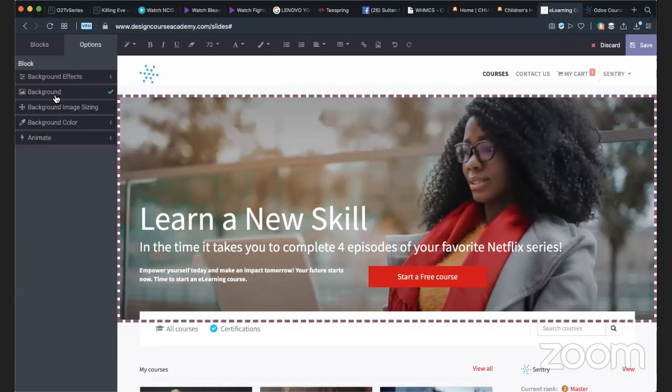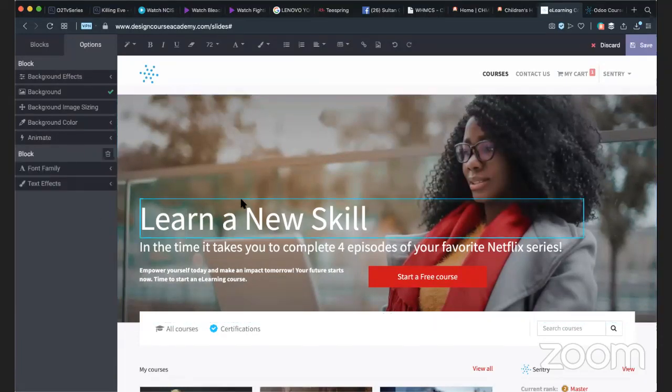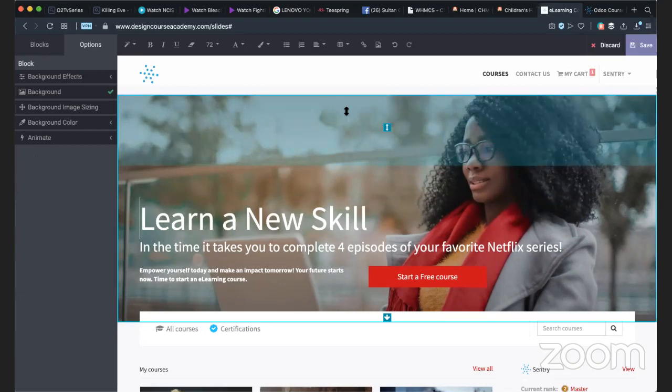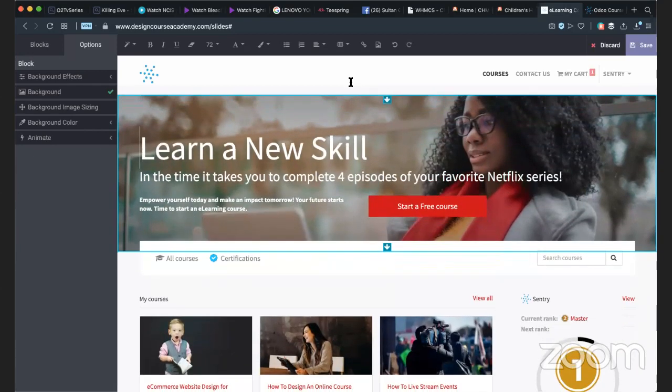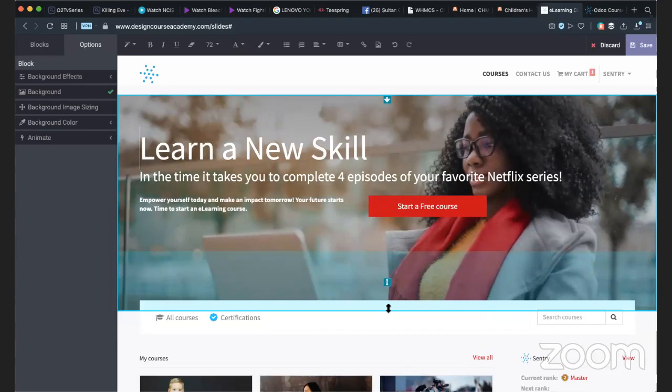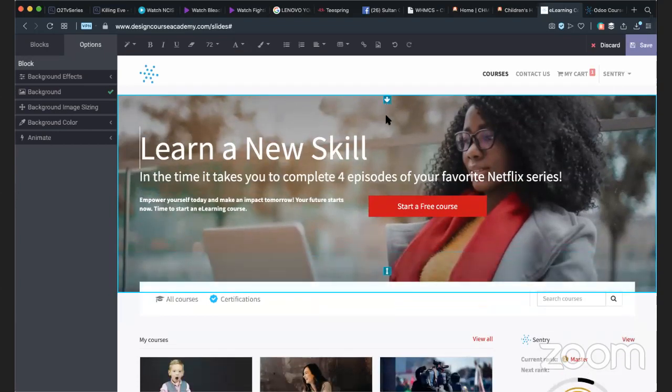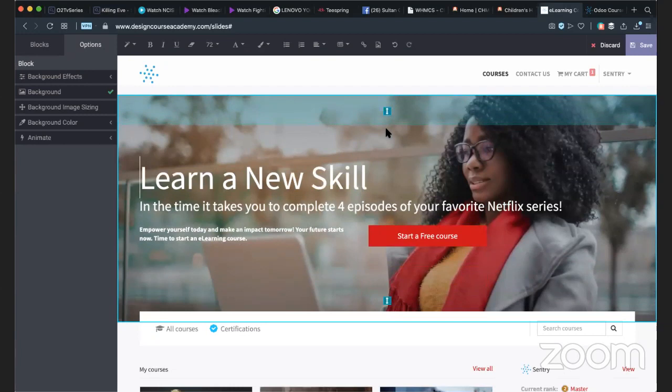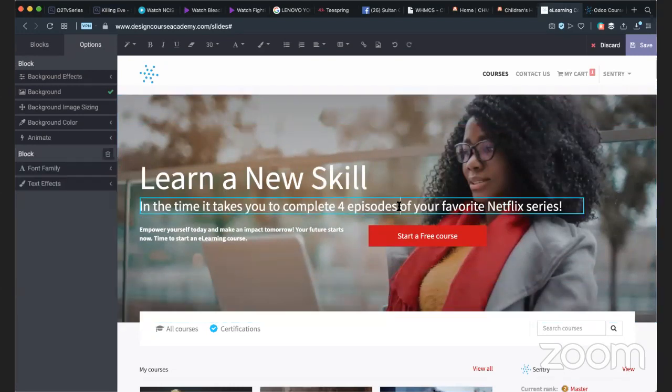Can you move this learning skill up a little? That would mean I have to bring this up here, and then I have to stretch the bottom. You understand? So you want me to have it somewhere closer to the top? No, it's fine this way.